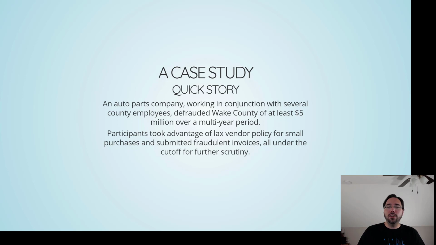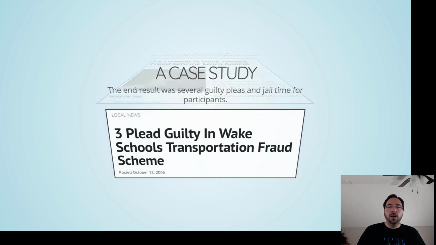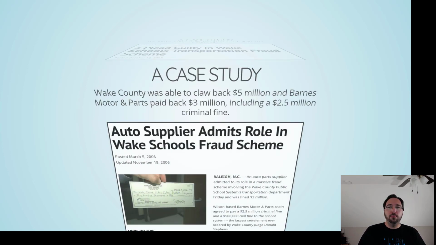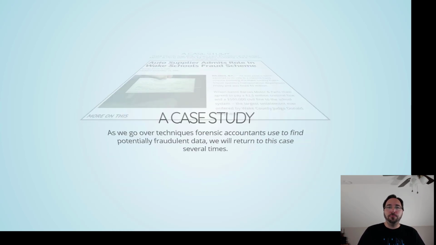This took years to figure out, and it went all the way up to the top. The director of the county transportation department was involved in it. The end result was that 3 county employees pled guilty, and there was jail time involved. As for the auto parts company, they had to pay a $2.5 million criminal fine, and the county clawed back as much money as they could find. All in all, the county ended up getting back several million dollars, but they still say to this day, not sure if they got all of the money back.